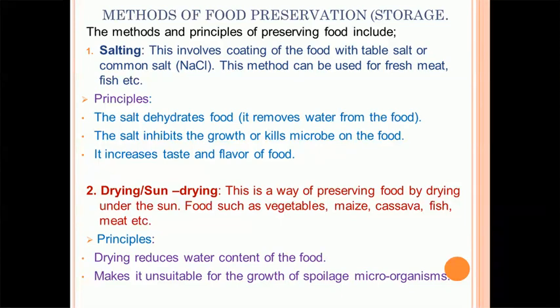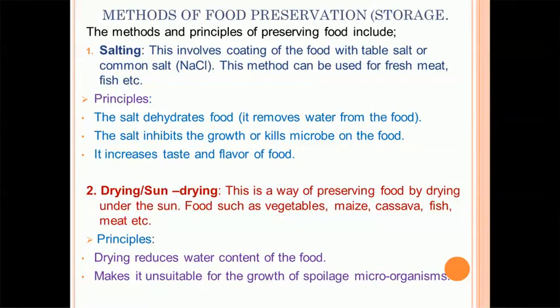The principle of this method, that is, how does this method actually help in preserving the food? Number one point is that the salt dehydrates the food, removes water from the food. Most microorganisms that cause spoilage of food need water. So when there is no water, they tend to die over time. The second point is that the salt inhibits the growth or kills the microorganisms that can cause the spoilage of this food. And number three point is that salting increases the taste and flavor of food. You know that salt is very tasty in food, so it actually helps in increasing the flavor and taste of food.